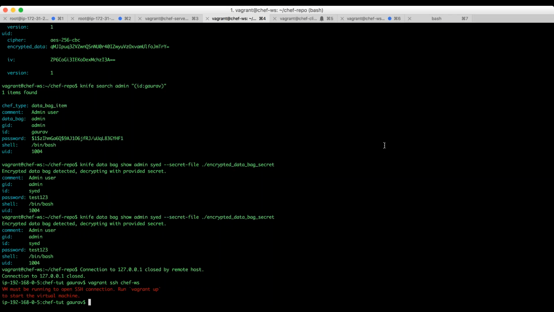There are already predefined resources. In Chef and any other configuration management tool, the resources are predefined. Say file is a resource, service is a resource, package is a resource, user is a resource. So in recipes, we work with the resources and then we define the final state of that resource. That's how Chef manages your code.